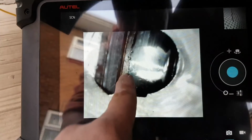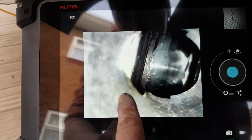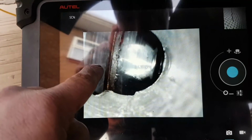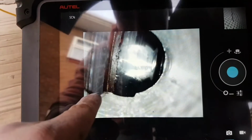Not sure what that is in there. This looks like grease. Is that a gap? Is this something damaged? Not really 100% sure. The ring definitely is here. You can now see here on the side the magnets inside the ring. Can you see these sort of more white lines? I don't know if you can see these white lines on the side. They are definitely visible now.